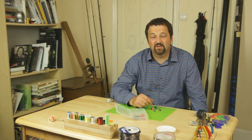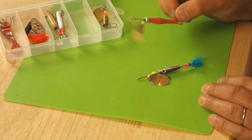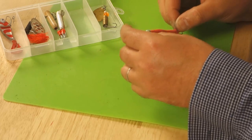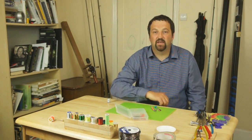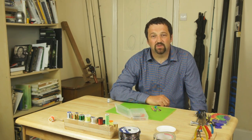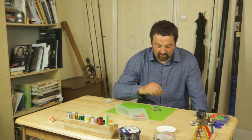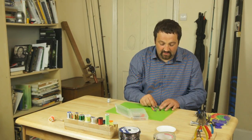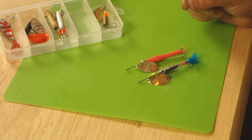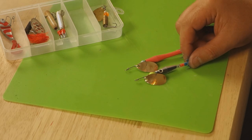Rather than starting from scratch this time, I'm going back over a bit of old ground with these flying seas, lures that I made a while ago. The plan for these was to pop up to Scotland and do a bit of salmon or even sea trout fishing, with a bit of luck, but it never really came off. And just recently I've been over in Yorkshire doing a bit of rainbow trout fishing in a stocked reservoir. So I thought I'd adapt the flying sea, get a bit of eyes and some flash on there, and it's been quite successful at catching rainbows. So that's what this video is about.